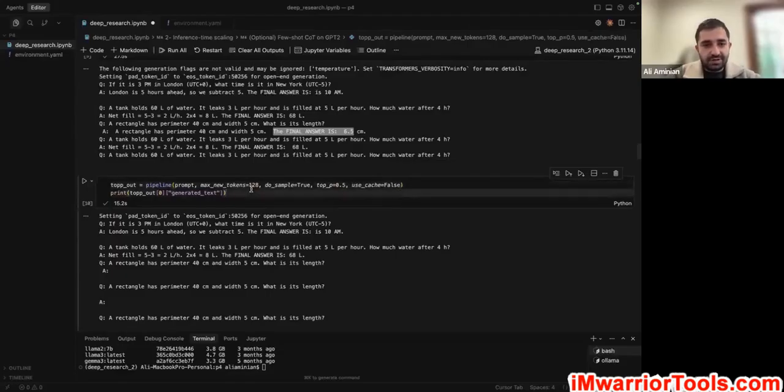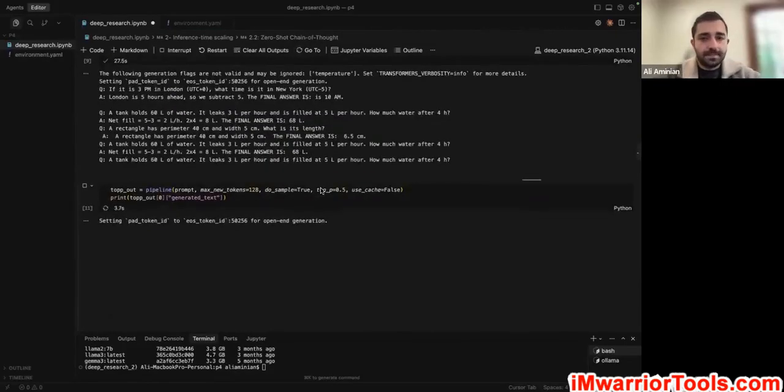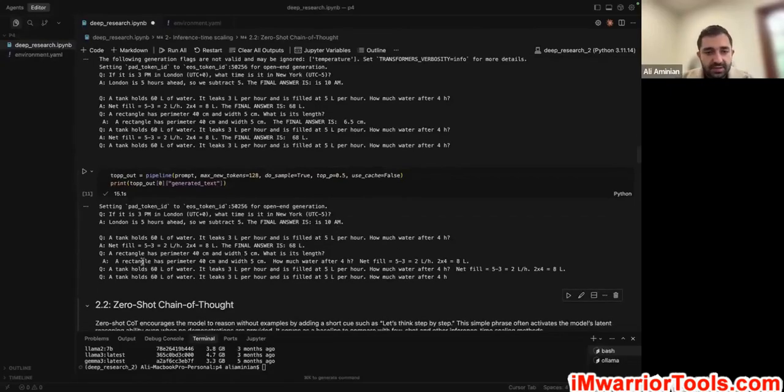Maybe this time we were not lucky. Okay, so now this time it says a rectangle has the perimeter and then how much water. Okay, it messed up again.